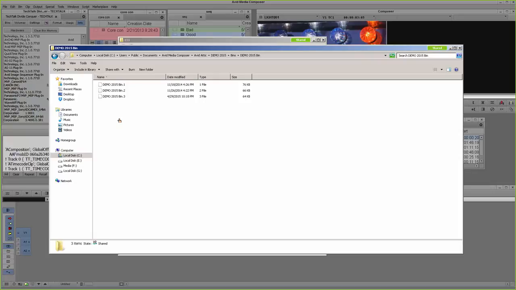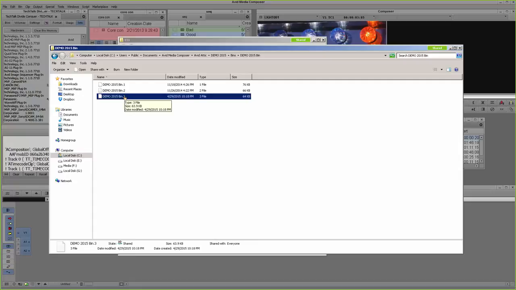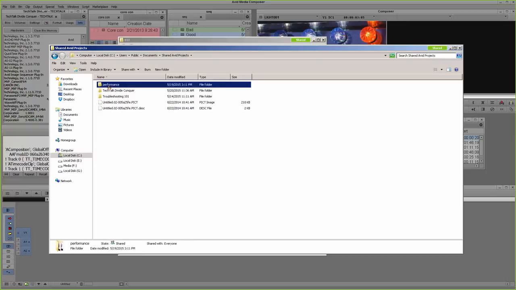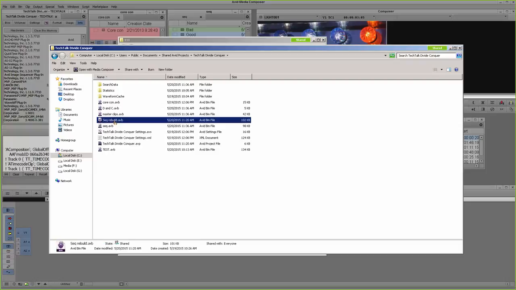Something I want to make note of, that a lot of people don't realize, is that there was an old method where you take one of these files and bring it into your bin, and you would change the .3 to the .avb designation, which stands for Avid bin. If you look in an Avid projects folder, you can see that we have one right here. We have our Avid shared projects and our divide and conquer that we're currently in, and then we have our AVB files. If I was trying to replace one of these with something from my attic, I actually don't need to change that .3 or the .2. I can just place that file in my project, and Avid knows its own files. It'll instantly become available to you within the application.